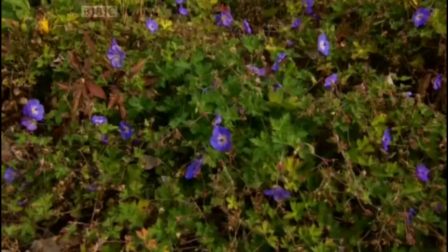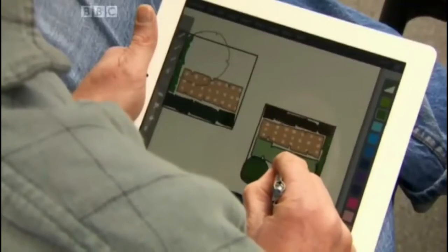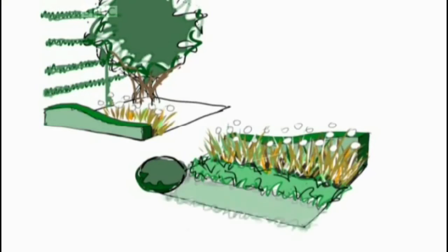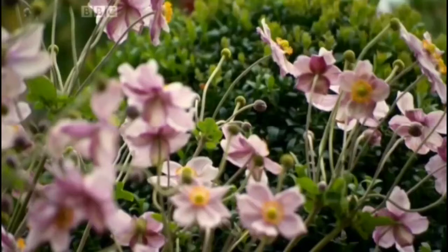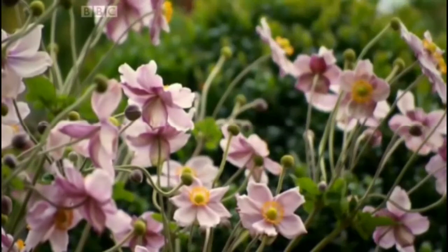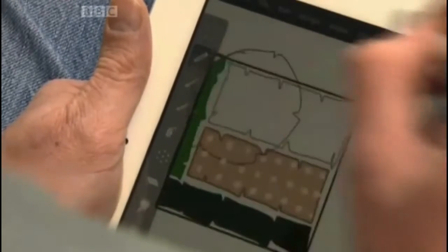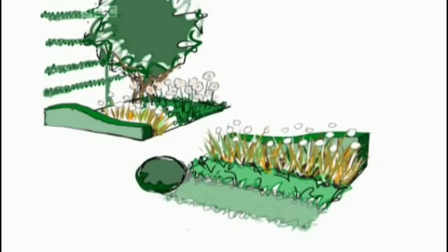But now I'm going to plant a ground cover geranium, and then at the front of the border, something really low growing and textural, a thyme, lovely purple flowers in the summer. And then on the other side, Japanese anemones are absolutely perfect. A huge block of them in the back there, so they make real impact when they flower together.